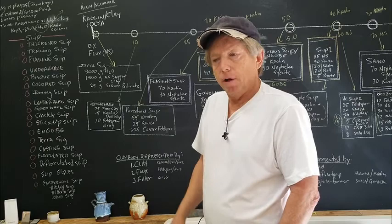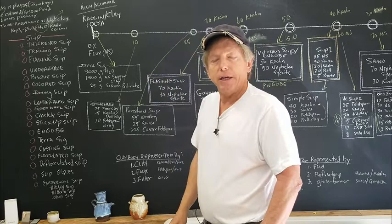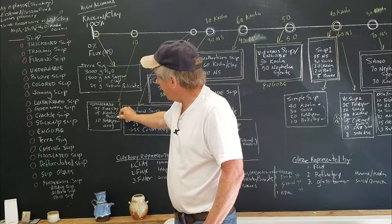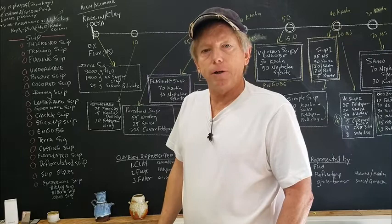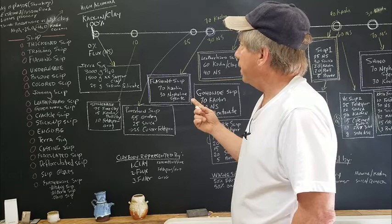Now if I do stoneware that's in my bucket, and I make a slip out of that, that's going to contain about 90% clay. That's very high shrinkage when it's fired. And then there's only about 8 to 12% feldspar or flux. Okay. And then another type of slip, which is the most extreme over here, would be terra sigillata.